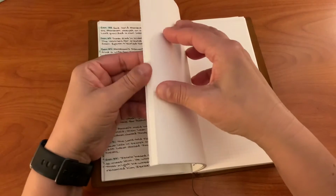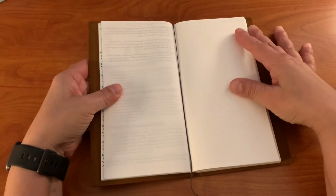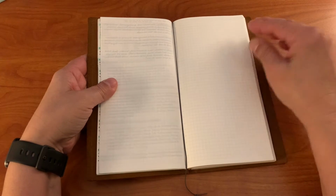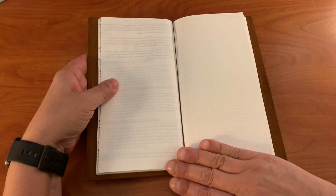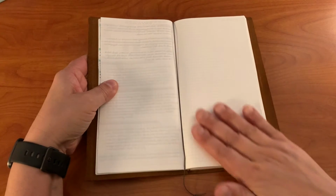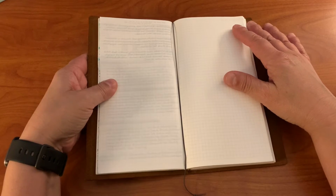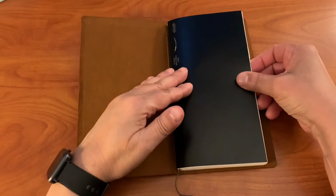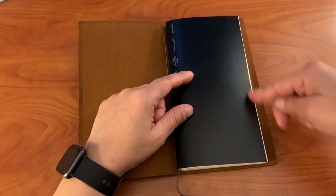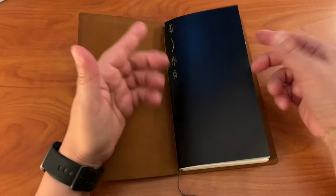So since I'm not using it, and I'm really not a standard, standard has never really been my size. My size is more of a B6 Slim. If you take about an inch maybe off, that's a B6 Slim, and I forget how much you have to take off. But this is how I typically created my planners in the past. I've cut them down to a B6, to standard, and then cut them off, and that's been my planner.